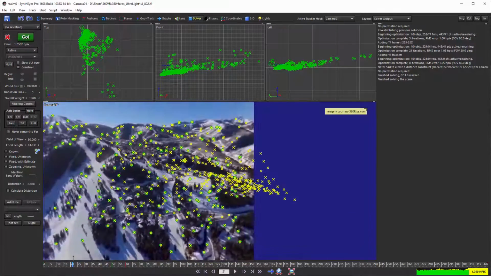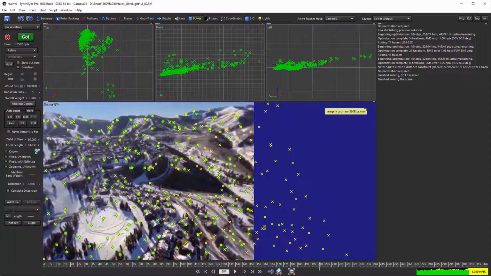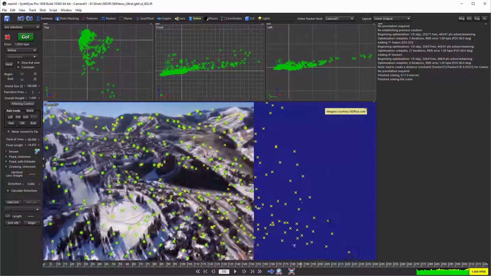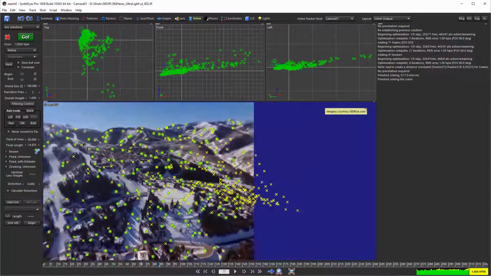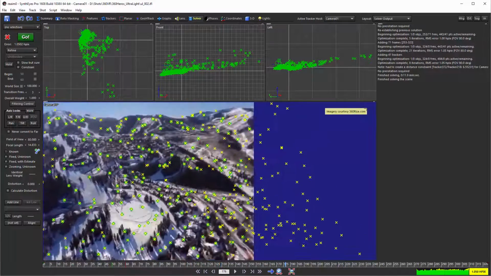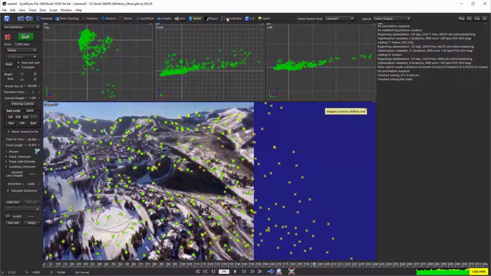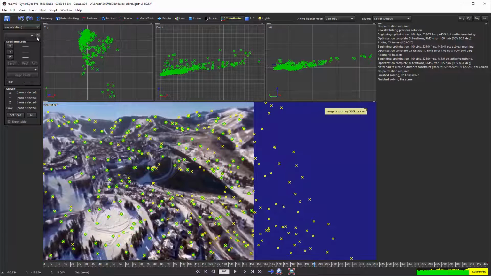So, the point of this is to be able to work your way through a really long shot and prevent it from getting sidetracked by trackers that are bad along the way, which can really dramatically increase the amount of compute time that's required. So, once we've gone and done the overall solve, now we can do our coordinate system setup using a couple of these trackers.